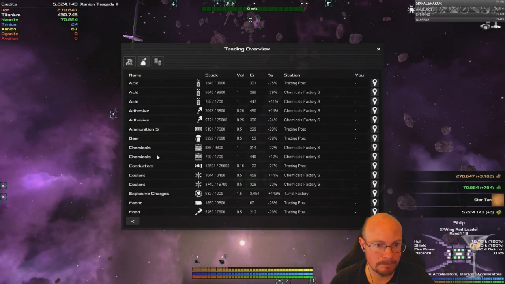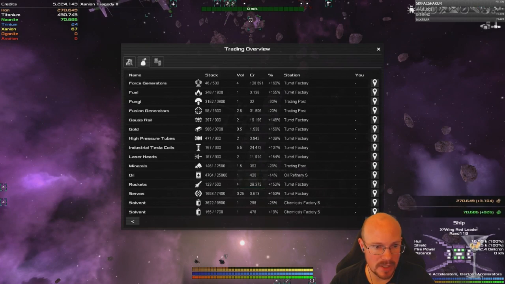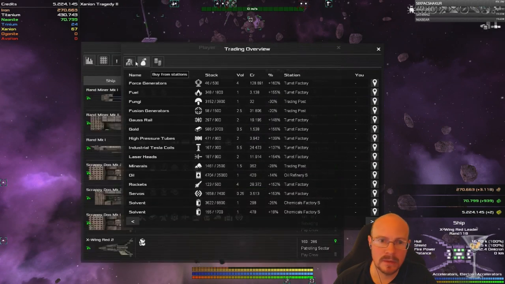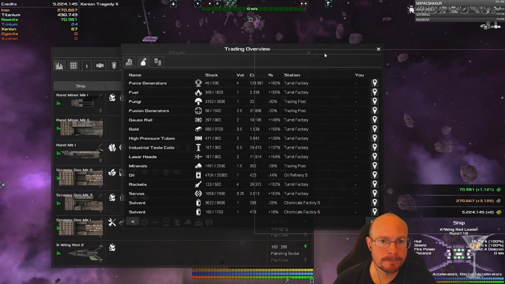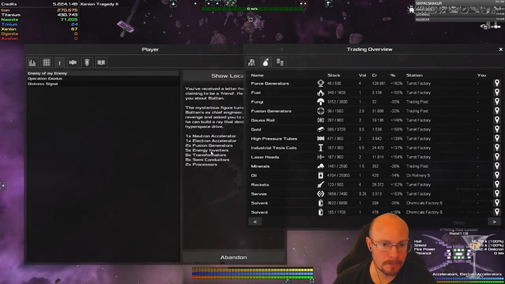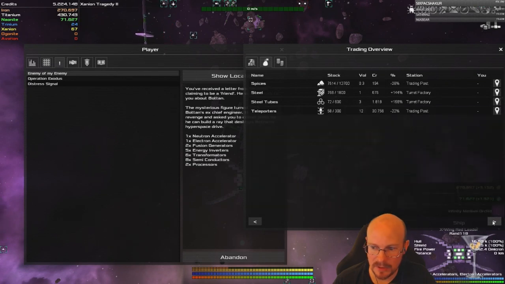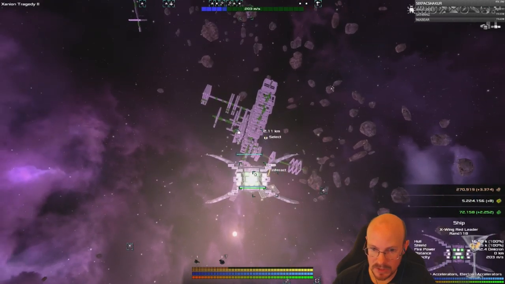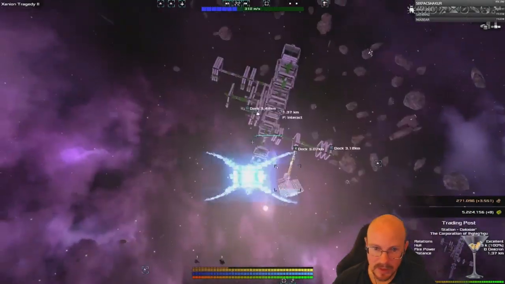All right, so what do you have here? Stuff. Ammunition. Fusion generators. Do I need that? I need 2 fusion generators. Okay. It's the trading post. Transformators, semiconductors. No semiconductors. No... Transformators. Fusion generators. Okay, so let's get those fusion generators from the trading post, which is the place right in front of us. Nice. Okay.